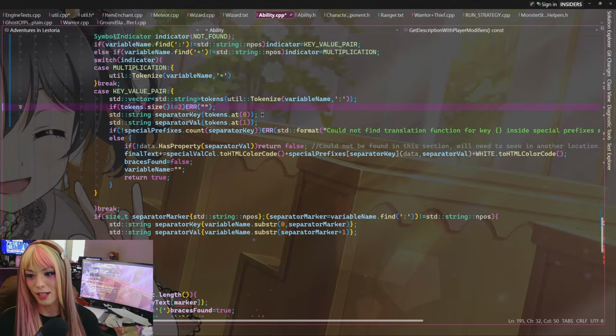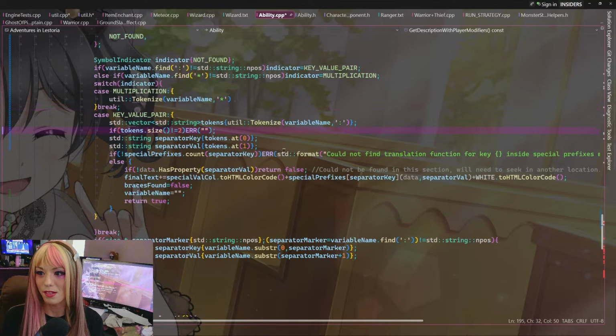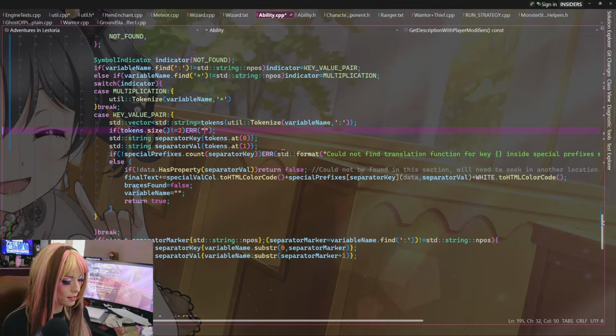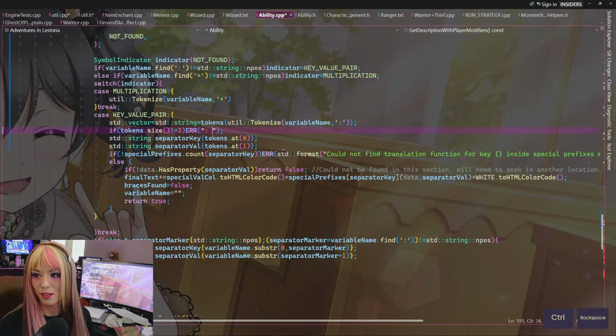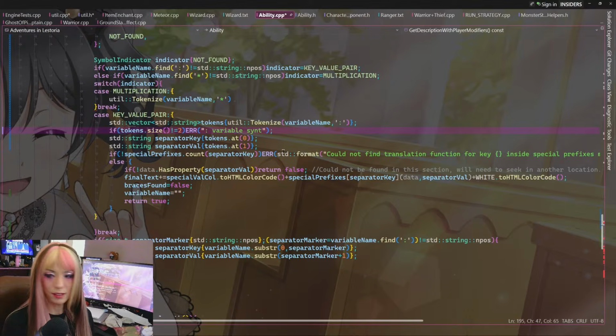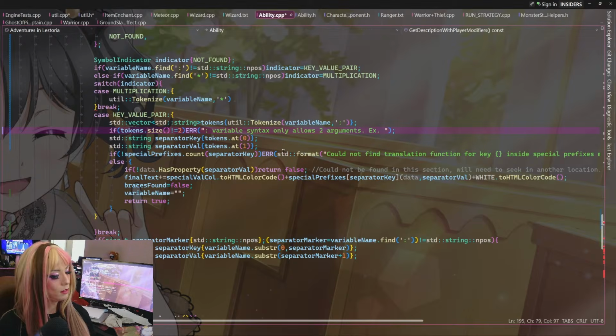We're establishing a syntax that we're interested in, so we're gonna say the colon token syntax, or variable syntax, only allows 2 arguments. Example, key colon value.